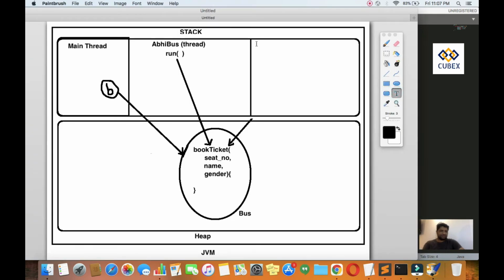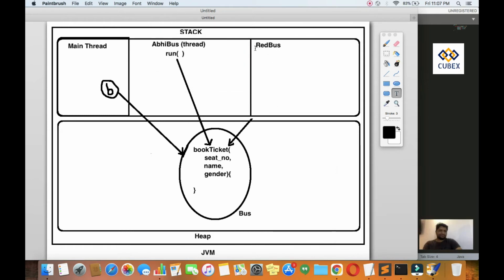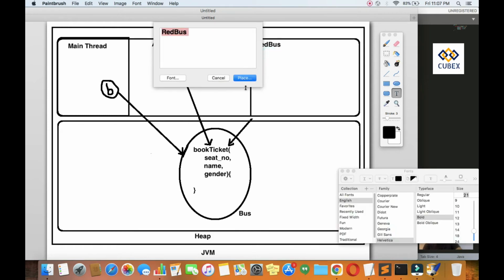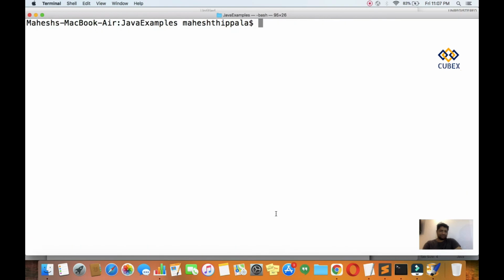So now both threads are calling the bookTicket method. Let's compile and run this program and see the output.